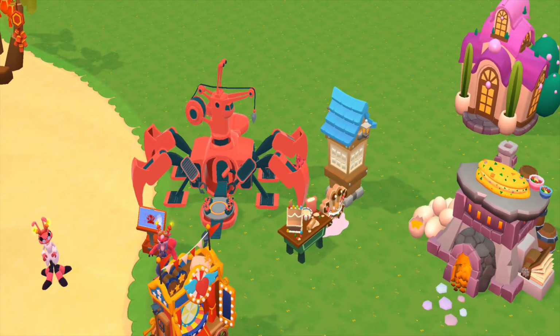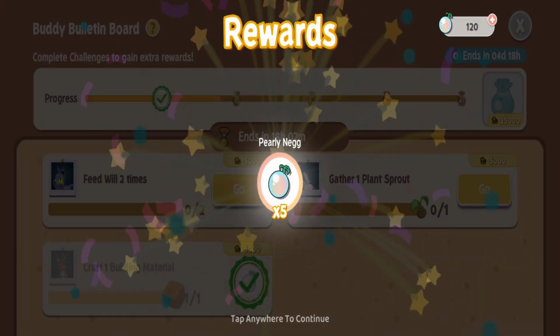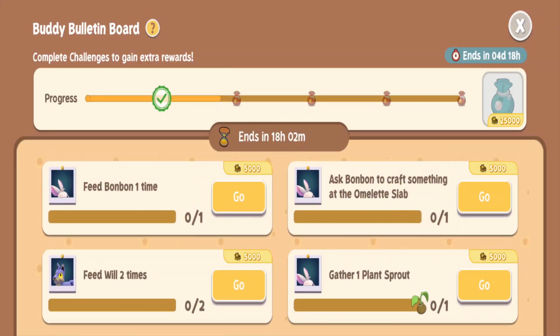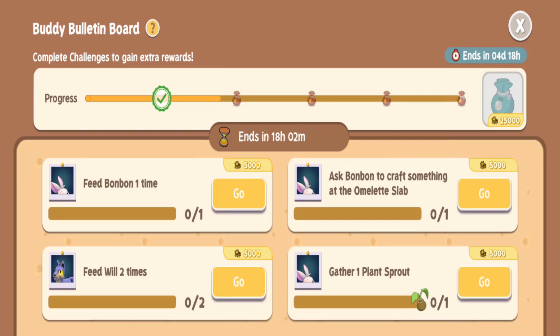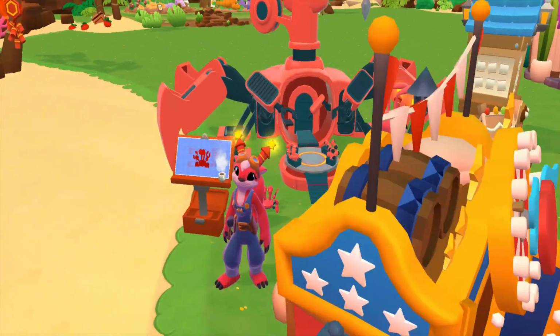But yeah, so anyways, we also have this to do. Oh yeah, craft a building material. I forgot about that. Yeah, cool. Gather 1 plant sprout. Ask Bonbon to craft something at the omelets lab. Feed Bonbon 1. Feed Will 2 times. I'll see how well this turns out. I'll see if I do it off my off time, but anyways.